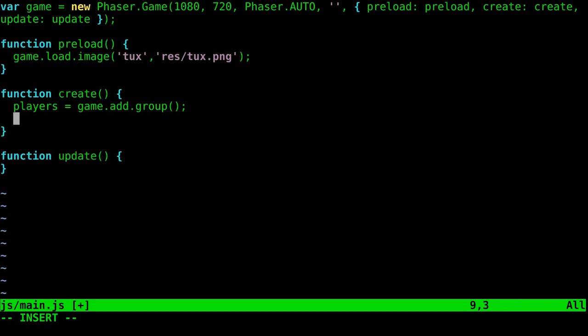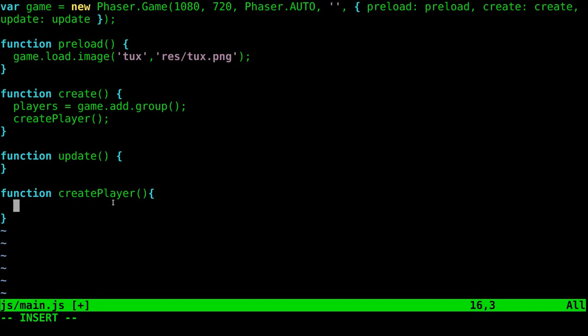But instead of creating our player in the create function itself, because if you put all the code for the player and then all the code for everything else in the create function, it gets kind of big, I'm going to split it off into another function. I'm going to call that createPlayer. You can call it whatever you'd like, but I'm calling it createPlayer. So now we're going to create that function: function createPlayer. Now we're going to put everything we need to create our player in here. So let's go ahead and do that.